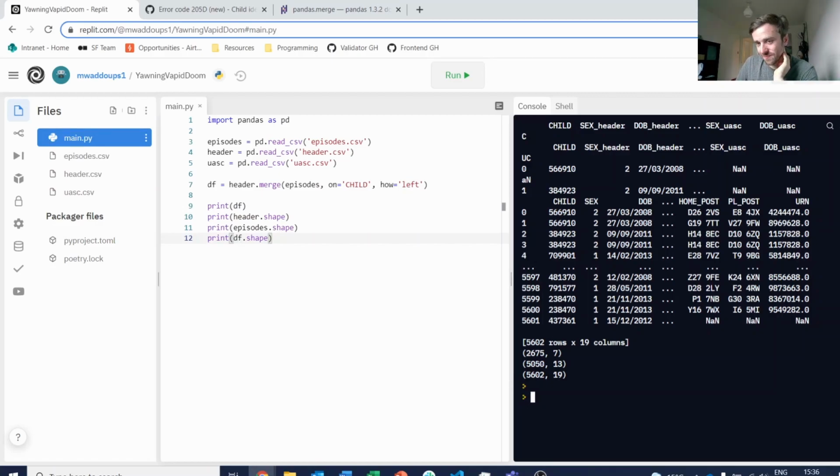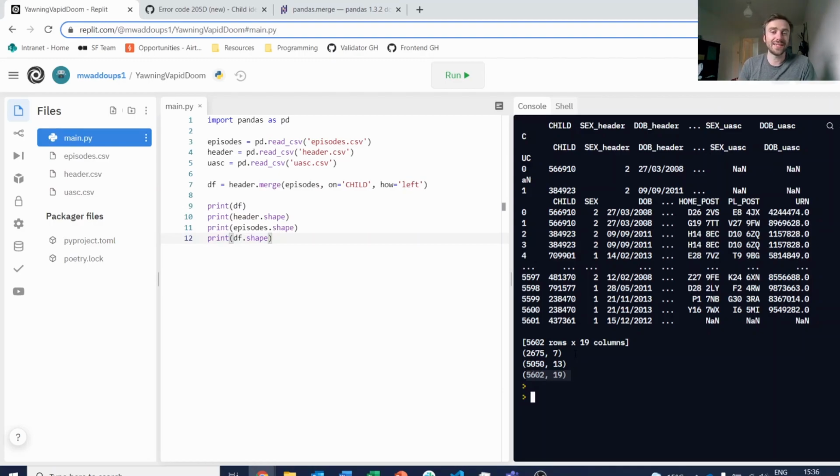It's because in the synthetic data that I've generated, and I think this actually won't be the case in practice, but it's good for illustration, there are some children in the header file who don't have any episodes, just because of the way it's synthetically generated. There's a chance that they'll have zero episodes. So it looks like there's probably around 2,000 children who've had these 5,000 episodes, plus another 600 children who've had no episodes, so they show up with NaN for all of this. That's the confusing thing about these one-to-many joins: you can end up with a table that's actually bigger than both the input tables.